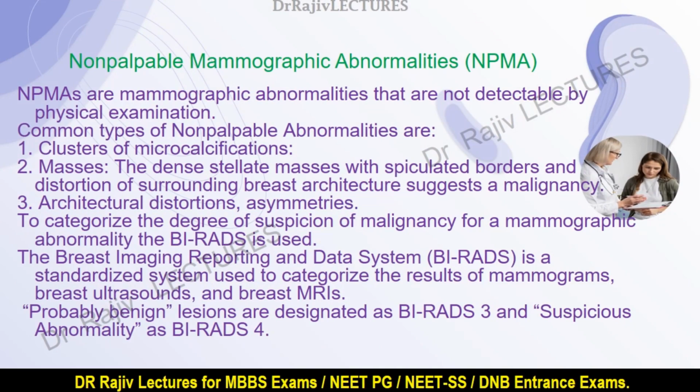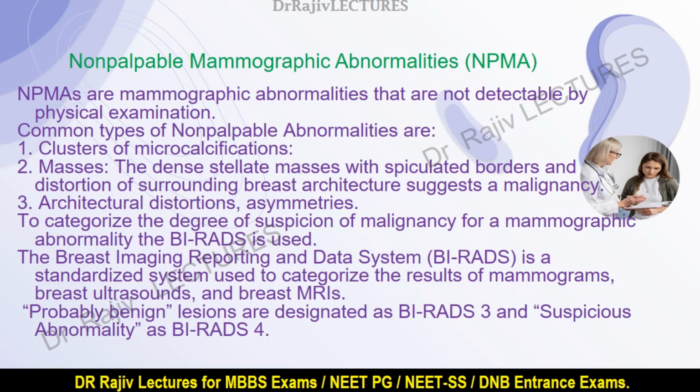Non-palpable mammographic abnormalities are mammographic abnormalities that are not detectable by physical examination, such as palpation. Common types of non-palpable abnormalities are clusters of microcalcifications, masses, architectural distortions, and asymmetries. Clusters of microcalcifications are tiny deposits of calcium in the breast tissue. They can be benign or indicate the presence of a cancer.